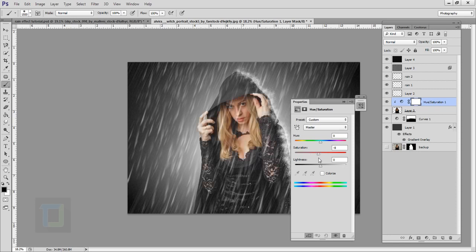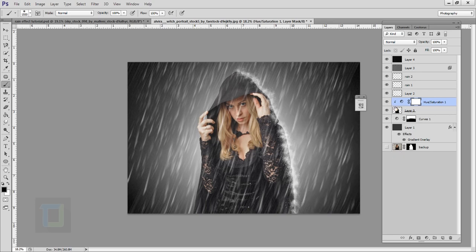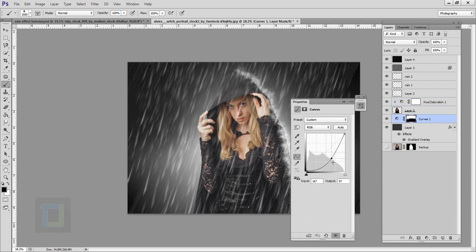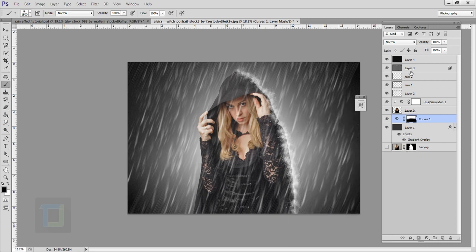See, so this time I'm going to make the saturation somewhere around minus 24. Okay, so we can get rid of a little bit of color. Perfect. And you can always go back to curves and adjust it anytime you like. So I think this dark is more than enough, and a little bit less opacity on this layer. So all the setup is ready, and now we can do some adjustment.